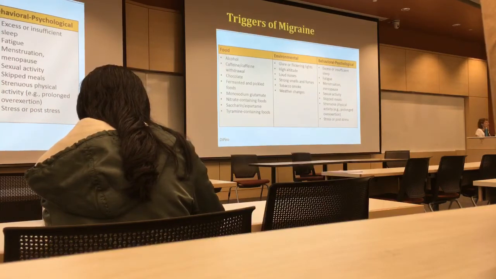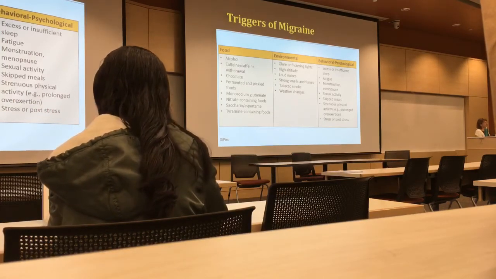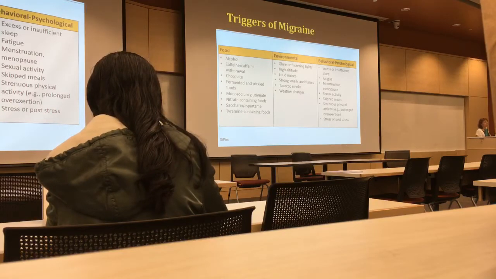These are a sampling of the various triggers for migraine. You want to tell people to look at their food. Not all of them will be a problem for them. They just have to recognize which foods bother them and which don't. There are various environmental factors and behavioral and psychological factors, for example, insufficient sleep, skipping meals, extra stress at work. So you want to evaluate these factors and make adjustments for them.